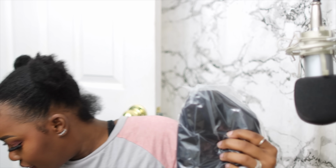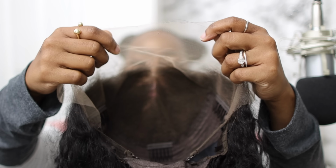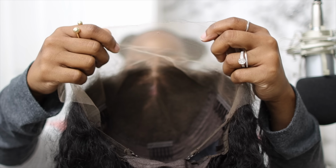Bam. Let's see this wig. OMG Queen has great hair, y'all. It's 18 inches. Oh, yeah. I can already tell. Y'all, they know what they be doing. OMG Queen, they know what they be doing. Look. It's so nice. You think it's a game, man, that's clearly not. Oh, this is soft. Dang, why they coming at it like that? That's nice. Oh yeah, that's nice, y'all.